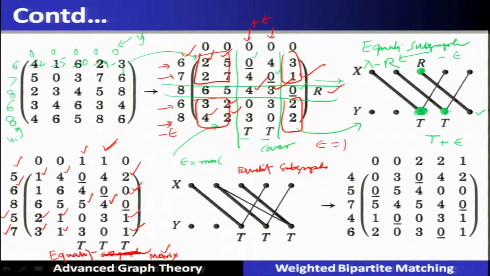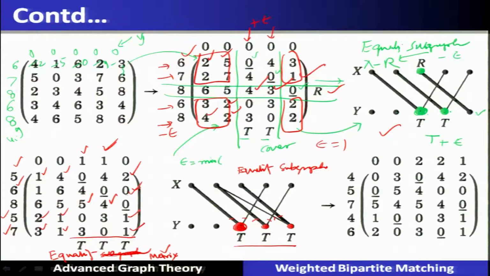Now, in this equality subgraph, again we have to find the vertex cover. This particular vertex will cover these two edges, this vertex will cover these two edges, this vertex will cover these two edges. So, you see that from R all the vertices will be covering. So, 3 vertices will cover all the edges. So, this will become T. Now, we have to process as we have processed here. So, there will be 3 T's.